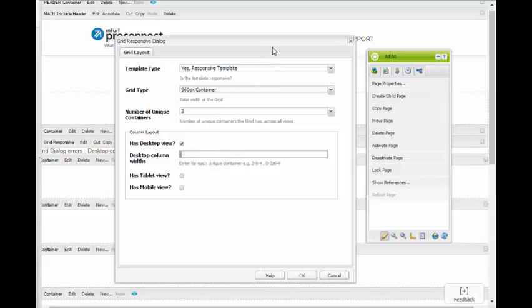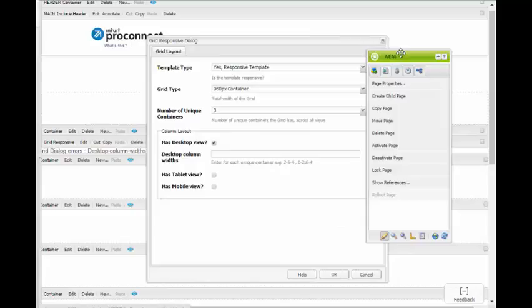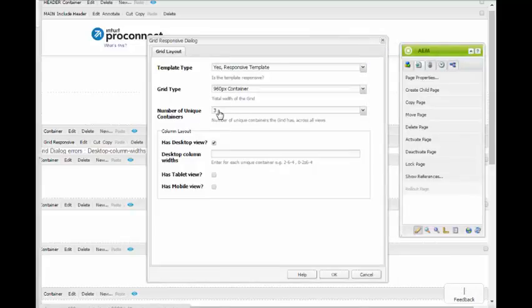If you look at the defaults on this grid, there are 3 containers. What that is basically saying is that there are 3 units that will be used to make up the span of the row, and that row is broken up into factors of 12. So if there were 3 here, we'd need 3 numbers that were either 12 itself or factors of 12. To hear this explained is a little more difficult than to actually do it.